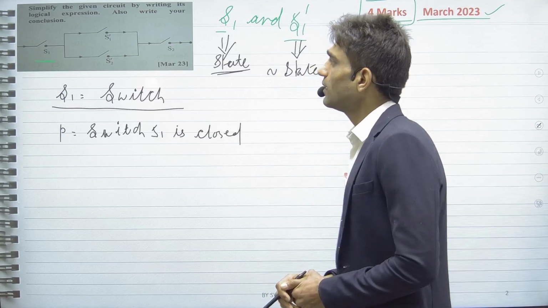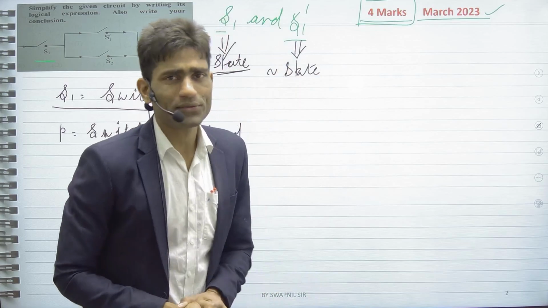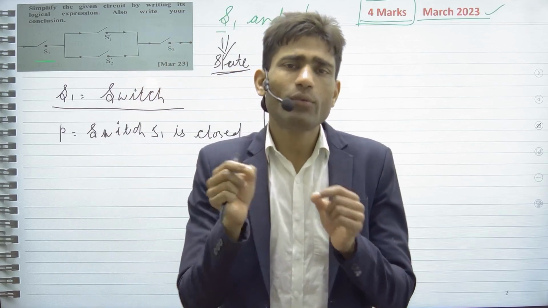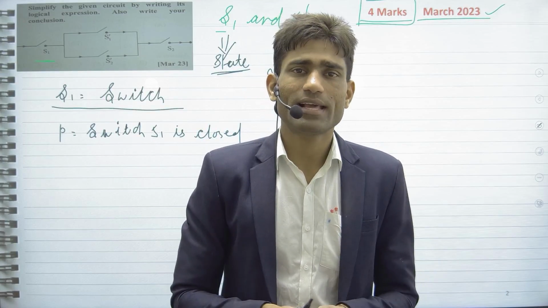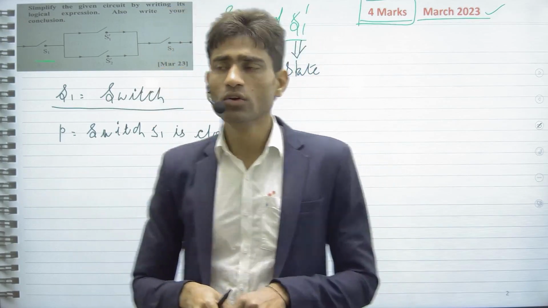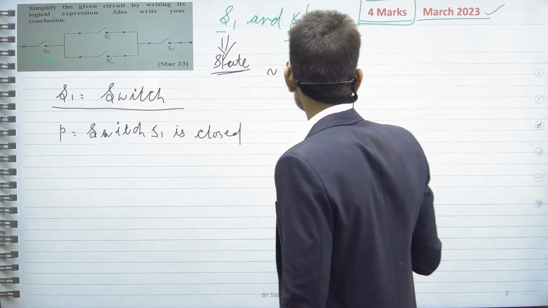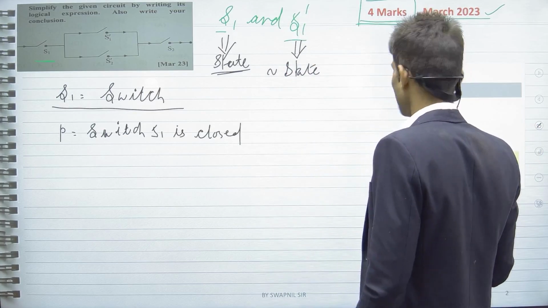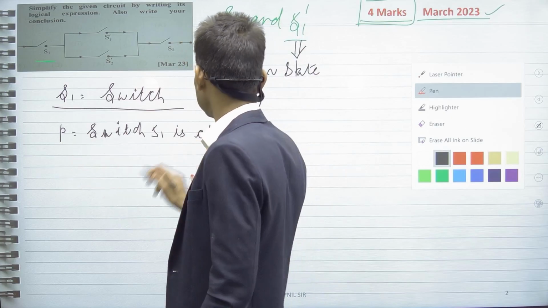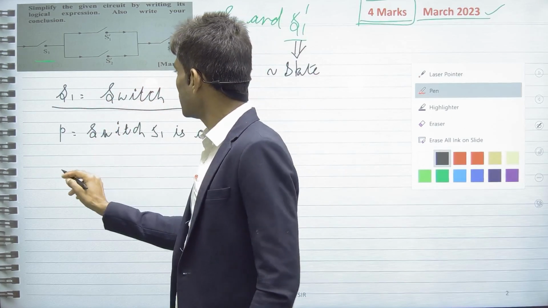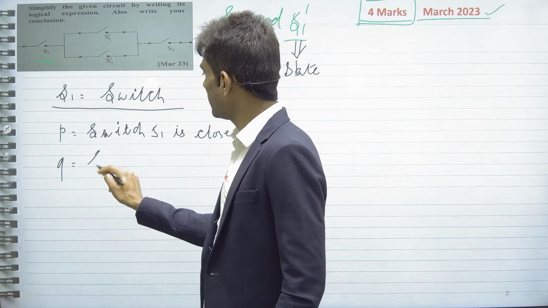And S1 dash represents whether switch S1 is closed or open. The dash means we don't have any confirmation about whether the switch is closed or open, so we consider it as either closed or open, taking this condition together for different switches. So P is switch S1 closed. After that we have the next switch, which is Q.